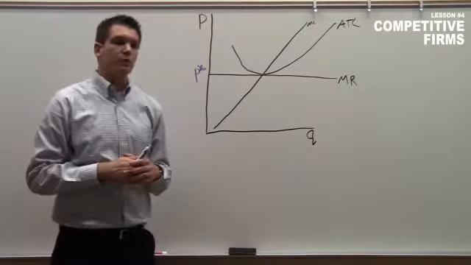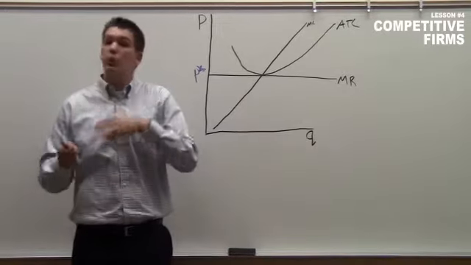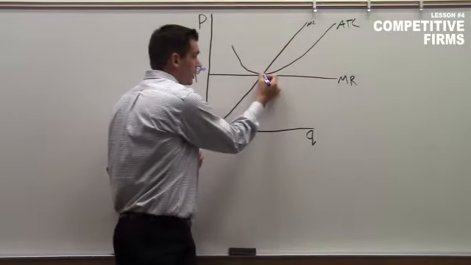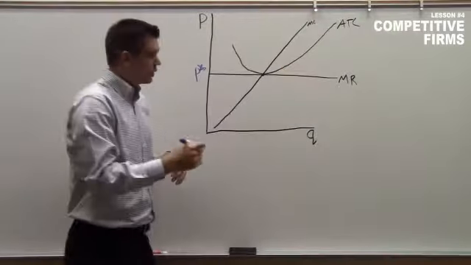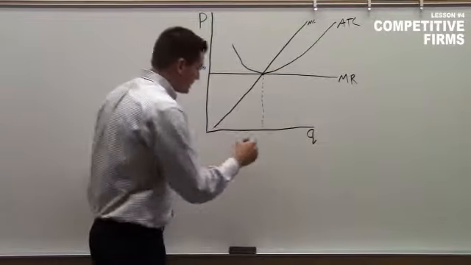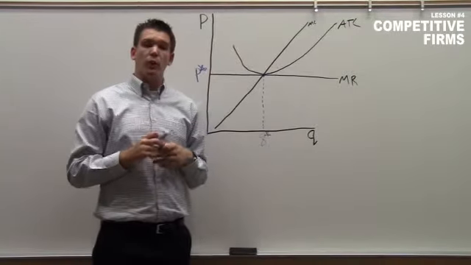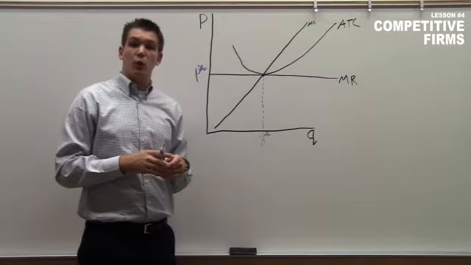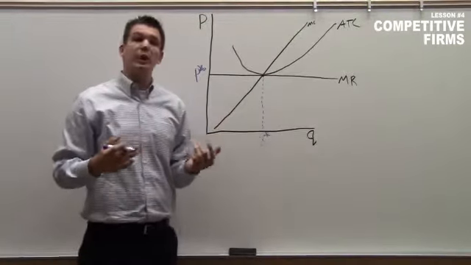And so as we know, firms will maximize profits by producing where marginal revenue equals marginal cost. So in this case, the profit maximizing level for this firm is going to be right here, with the intersection of this marginal cost curve and this marginal revenue curve. So this here is going to be our profit maximizing level. And at this point, when we want to calculate profits, we want to look at the difference between price and average total cost at this quantity. So at this quantity, our difference between price and average total cost is 0. So there's 0 economic profits.